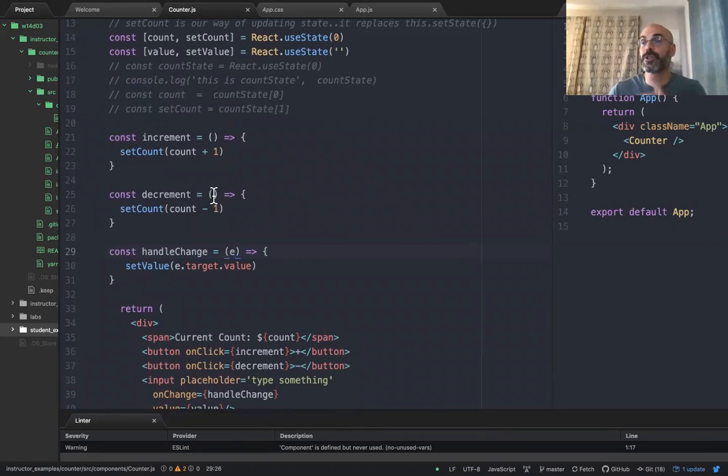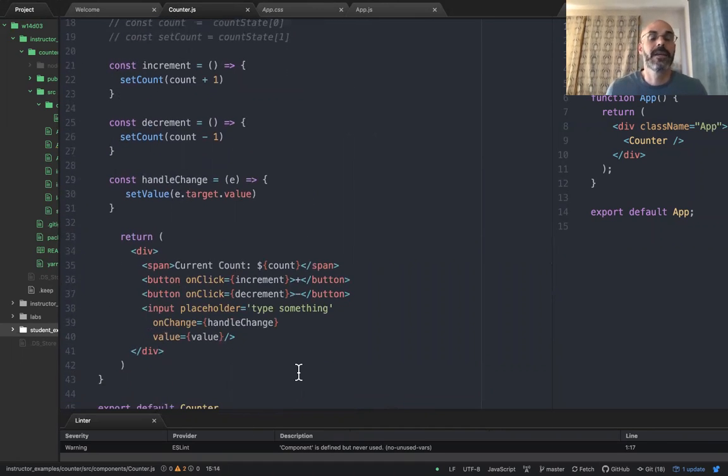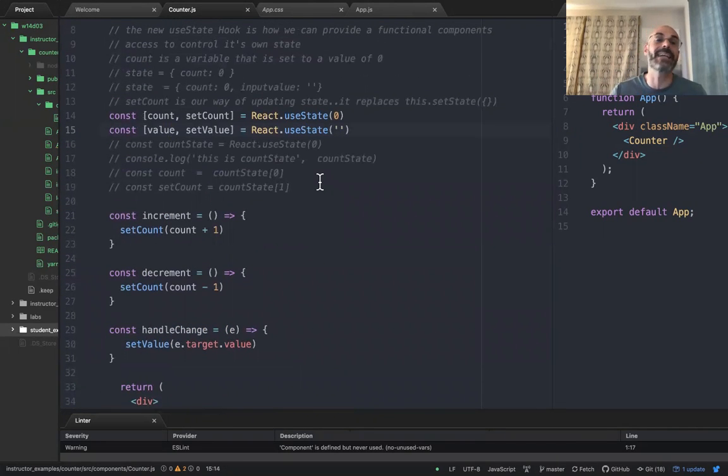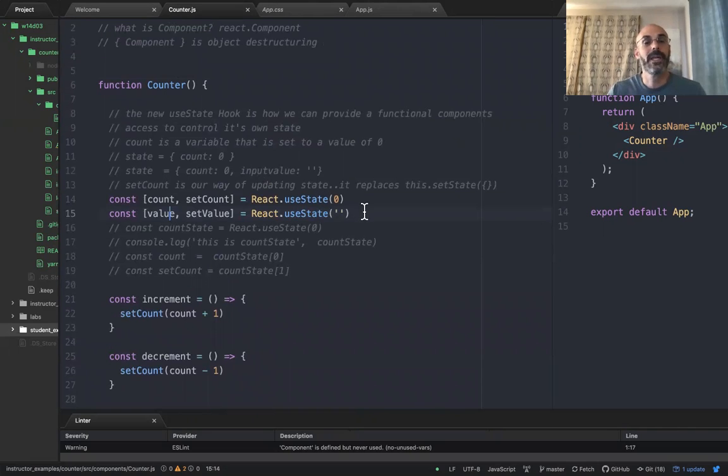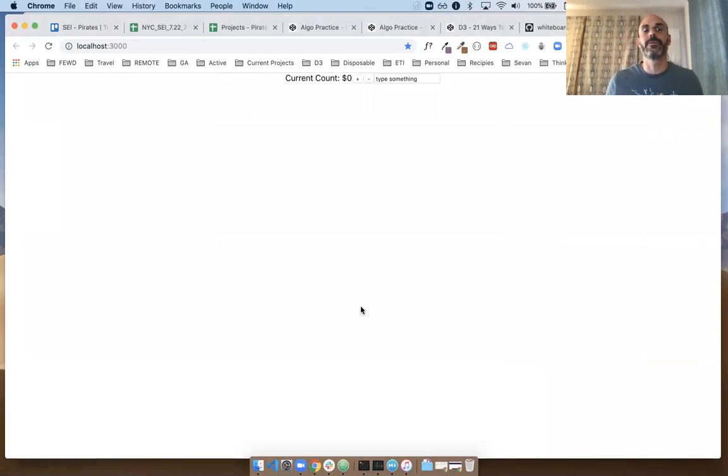And so we are able to do it with two separate methods. One of them is responsible for updating count, and one of them is responsible for updating value. If either one of these counts or values is updated, then this gets re-rendered. Once again, it's not that difficult to do the conversion. If you follow the proper syntax and make these small changes, you should be able to make those adjustments.